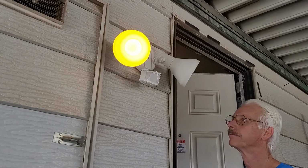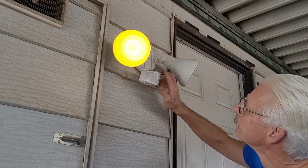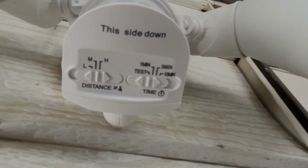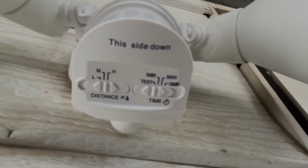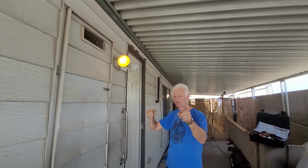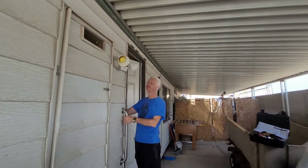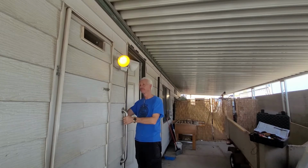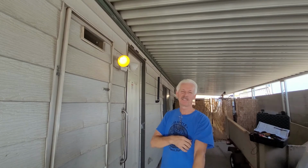So here we go. Ta-da! It works. So there's the control. Here's where you adjust things. Distance, time, all that sort of thing. All right, so you can do this. I know you can because it is really easy. I can do it. I do easy stuff. And I can do it, you can do it. We can all do it. Let's do it. Yay.